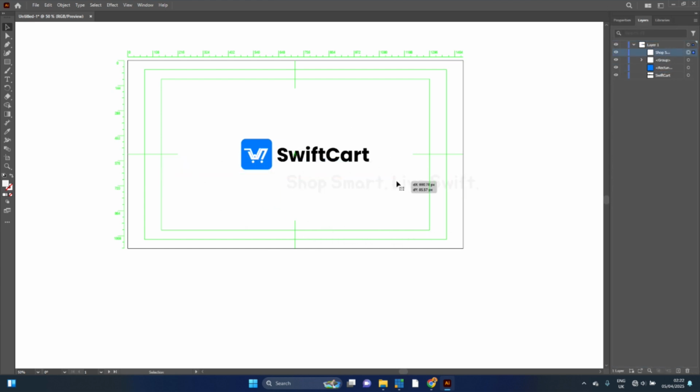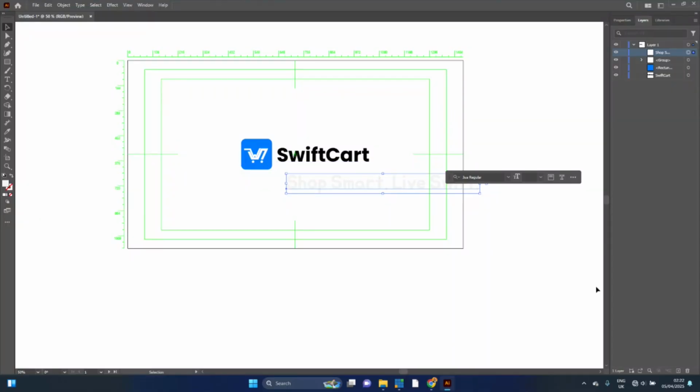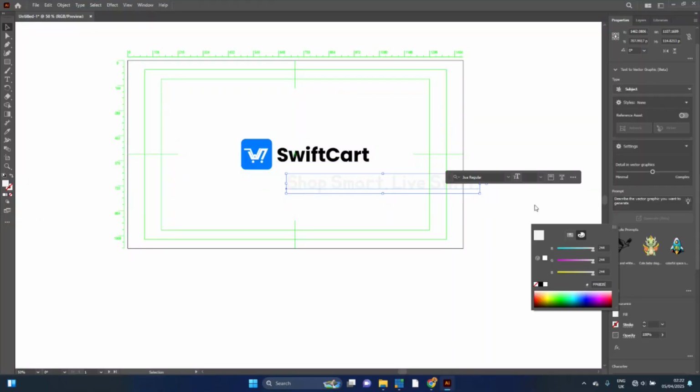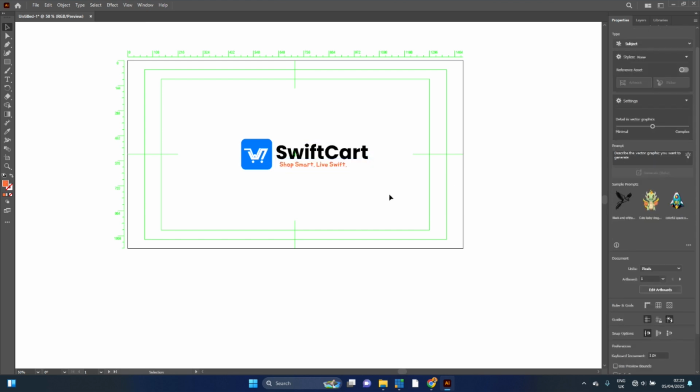Okay, this one is too dark. Let's check on that color. Take last color. So this is the logo we are going to work with.